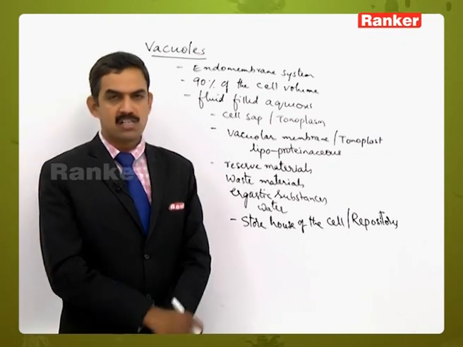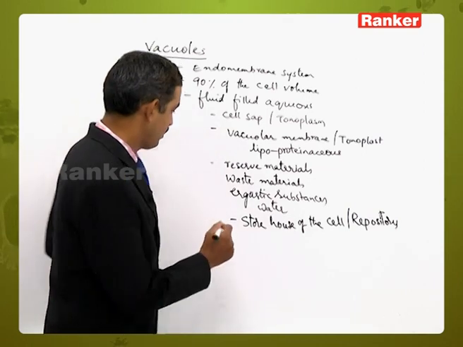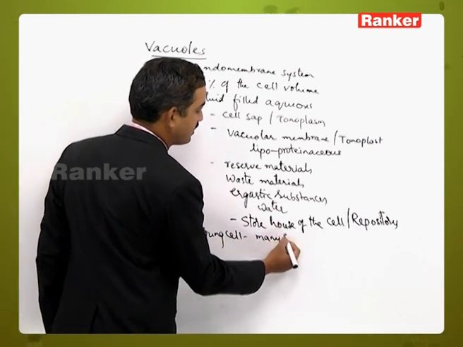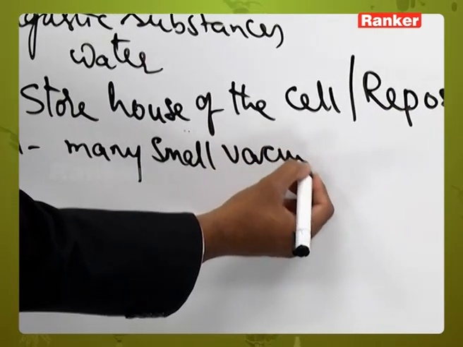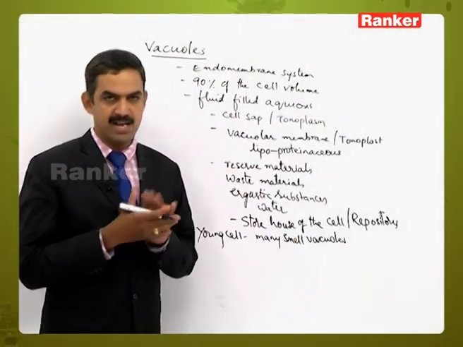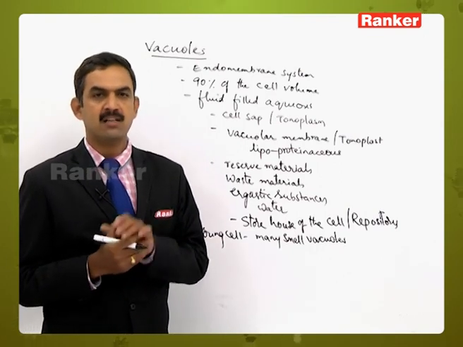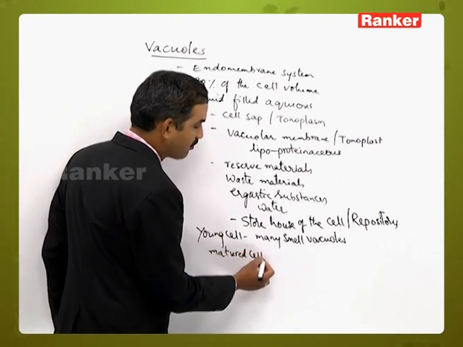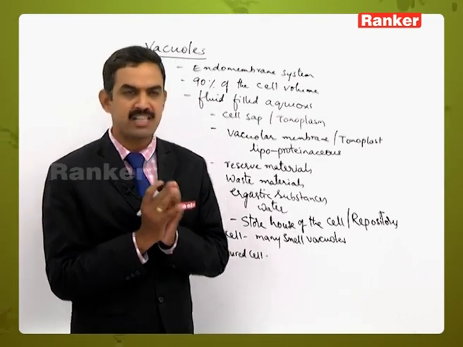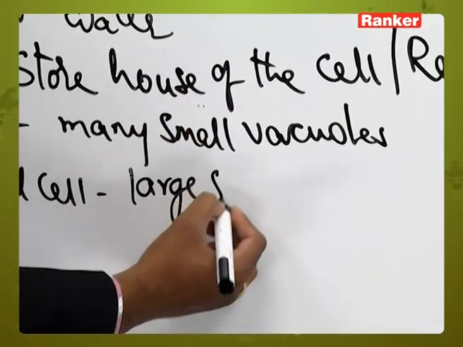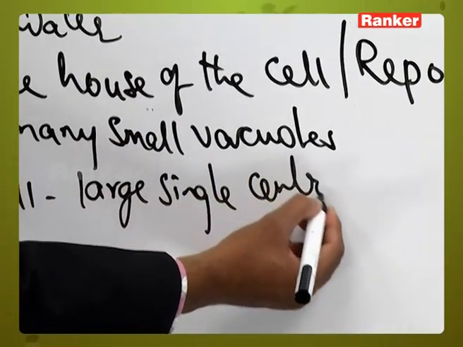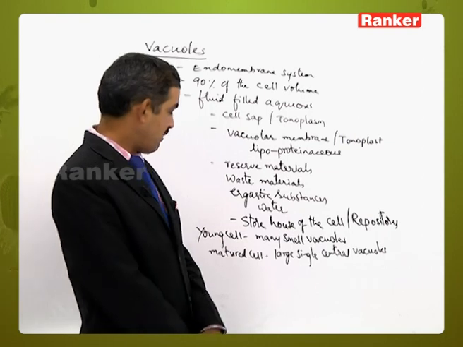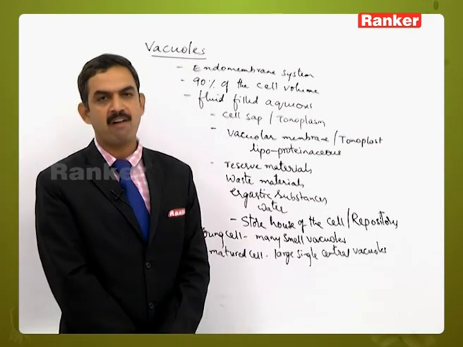Then how many vacuoles are present in a plant cell? Generally in a young or newly formed cell, many small vacuoles are present, distributed throughout the cytoplasm, whereas the nucleus occupies the central space. Whereas in the matured cell, all these vacuoles unite to form a large, single vacuole, present in the central position, pushing the cytoplasmic contents towards the periphery. This variation can be seen in the number and position of the vacuoles in a young cell and a matured cell.